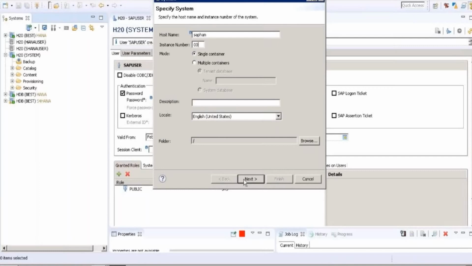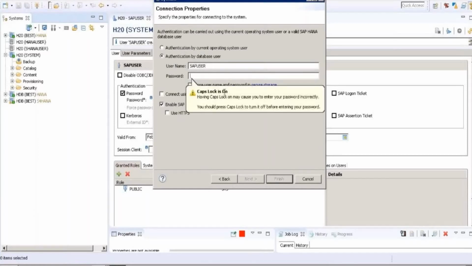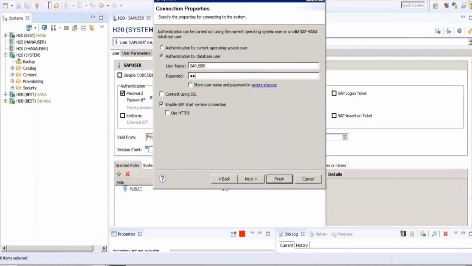Now click on next. Here, enter the username as SAP user and enter the password as welcome123. Click on finish.